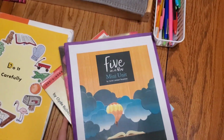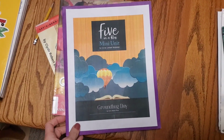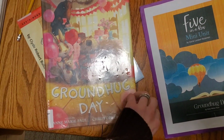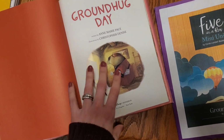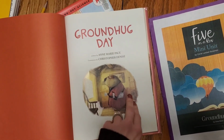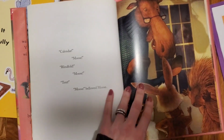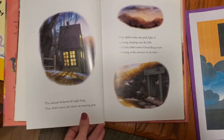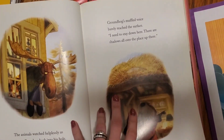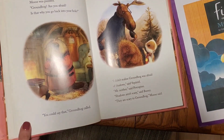Okay, so we just wrapped up day 2 of our 5 in a row mini unit. It was super fun. Groundhog Day, super fun. Of course we read the story again, so we do that every single day. And in today's activity, we focused on the language art part of the book. If you notice, most of this book is written in a dialogue format. So let me get you an example here. The creatures talking to one another back and forth. So a lot of dialogue.